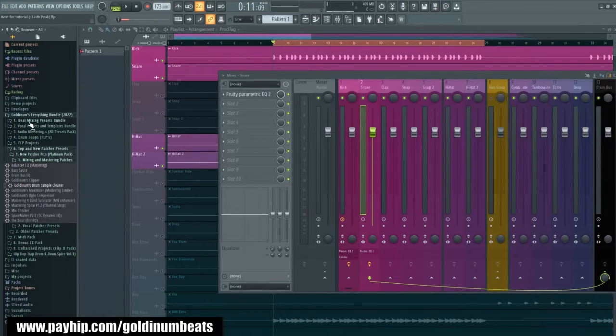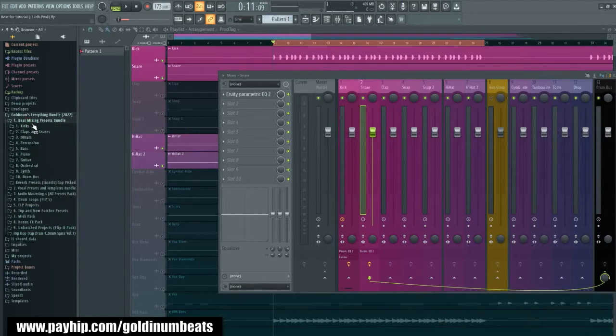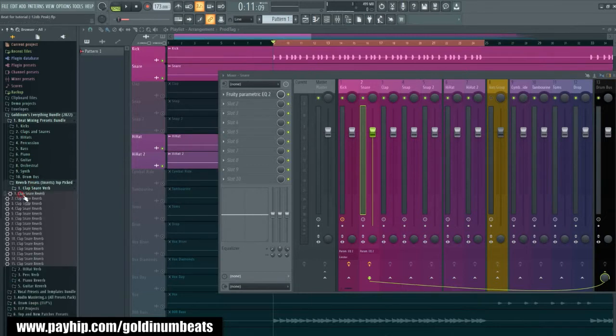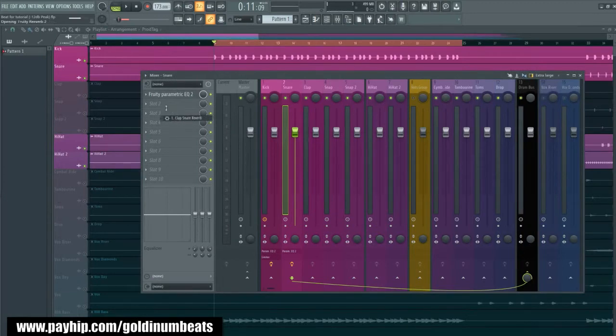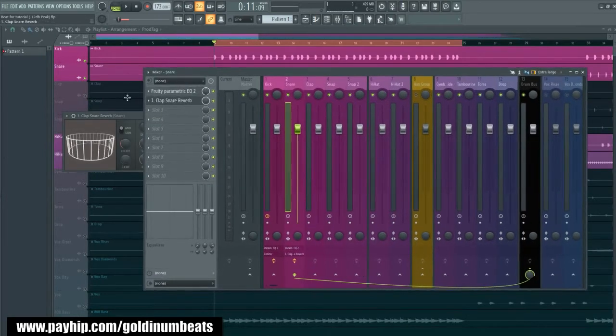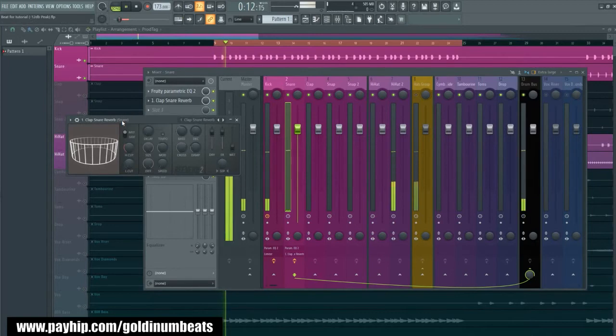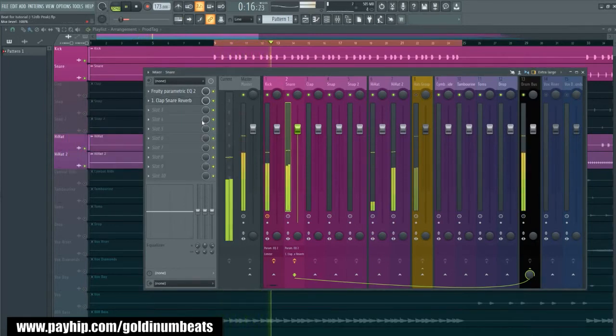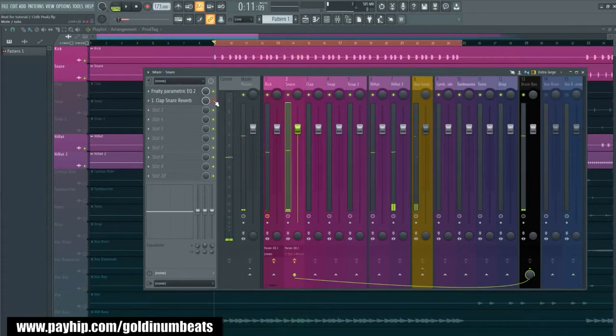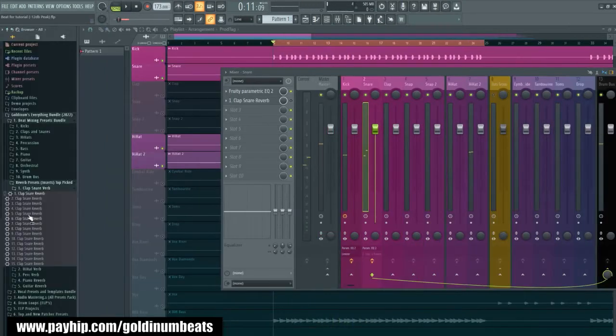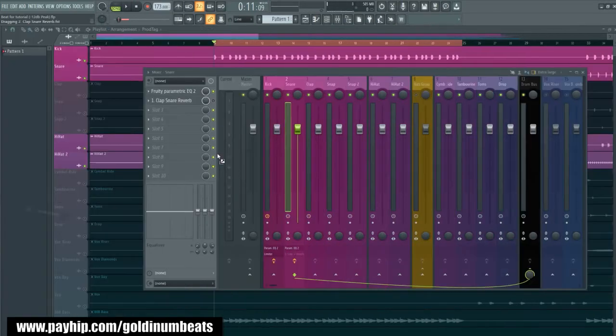So I'm going to go to the presets, Goldinum's Everything Bundle beat mixing presets, and I'm going to go to reverb presets, clap snare verb. So let's use one of these presets. Alright, so that sounds nice. Let me just choose another one.